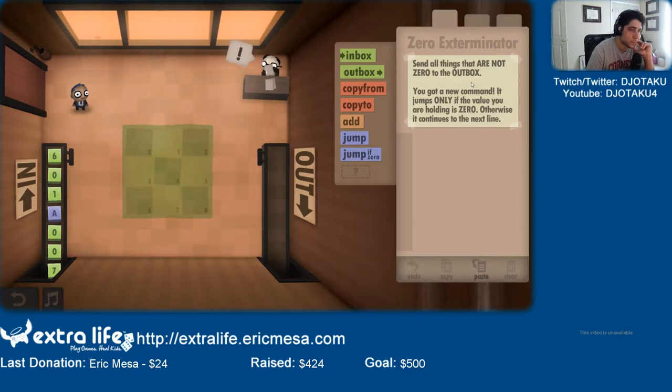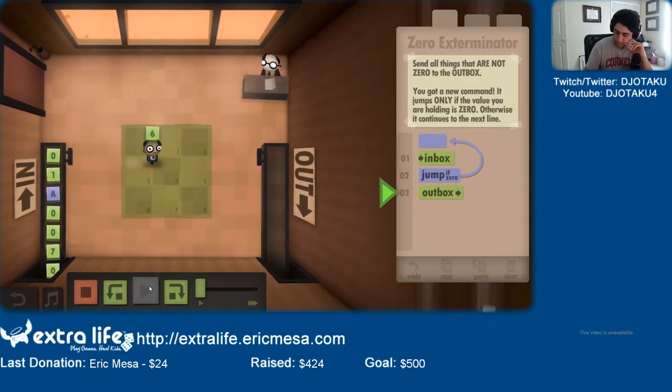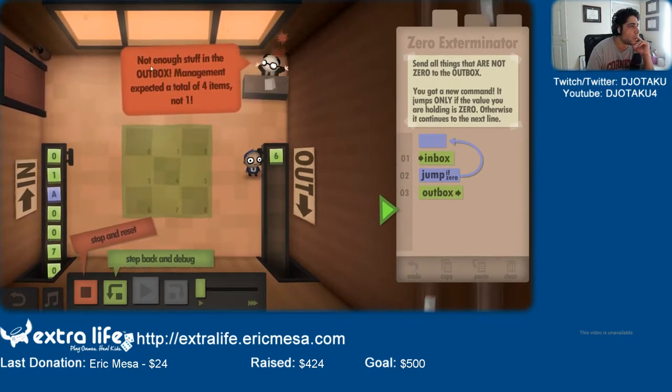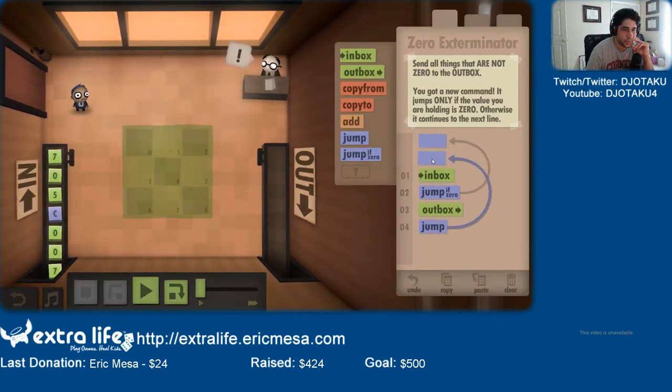Alright. So I grab something. I want to jump back to the beginning if it's zero. Go to the outbox. I think that's it. I think it's a nice easy one. Let's see. Oh, whoops. Forgot there's this jump too, which would be here.